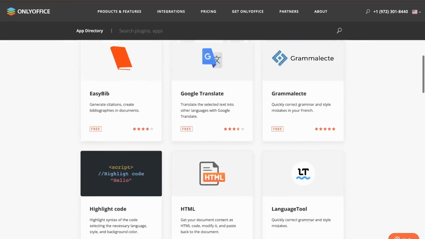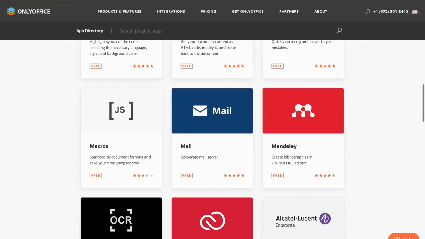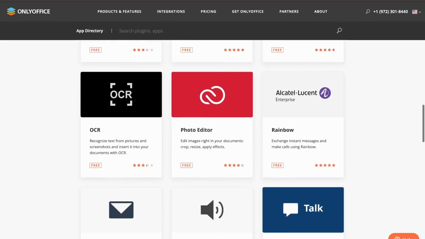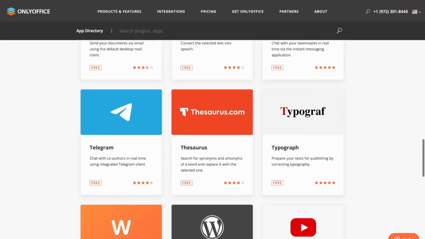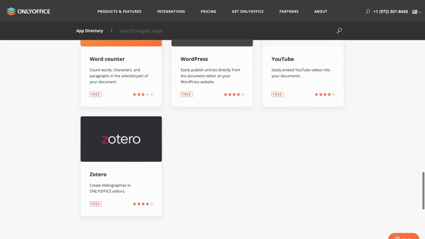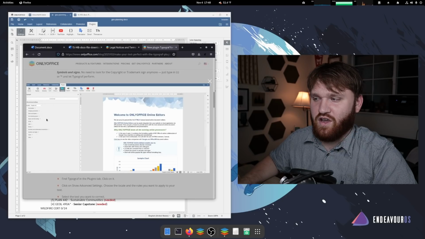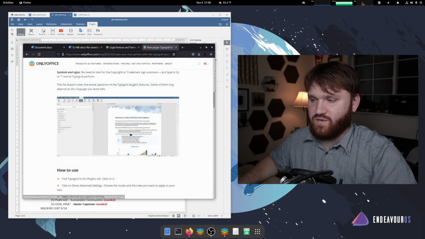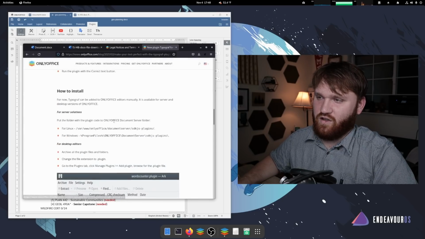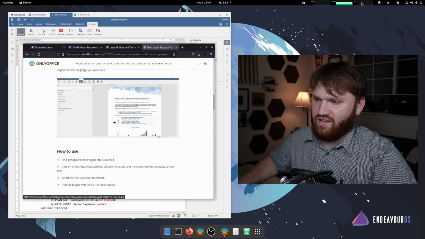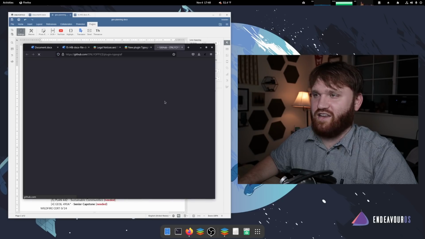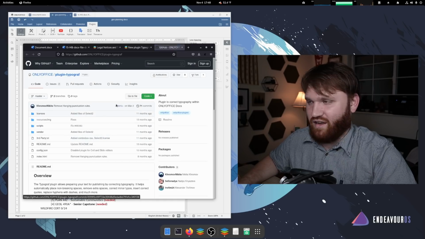We have punctuation, date, money, HTML, the ability to add custom signs and mathematical equations, a bunch of different things. And here you could kind of see some of the different options and things you could go ahead and add here. But that's just one example. And then to add this, all you would need to do is view it on GitHub right here. So you get on GitHub and then you have the plugin right there.